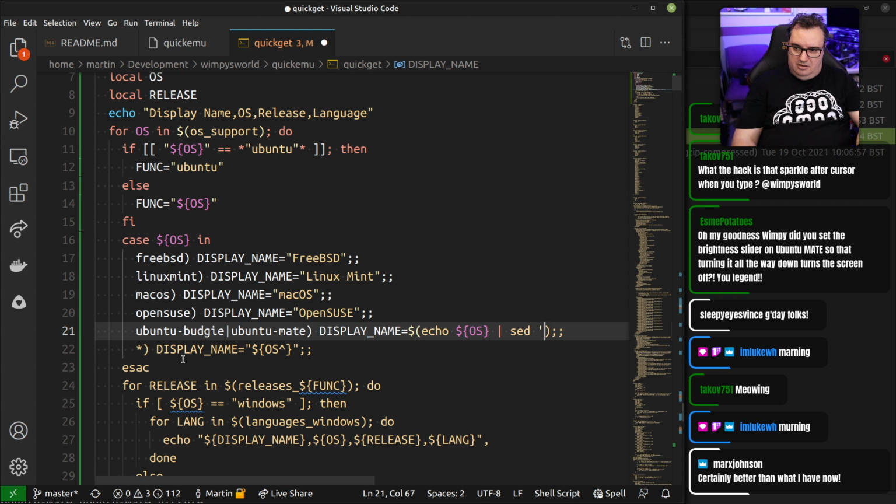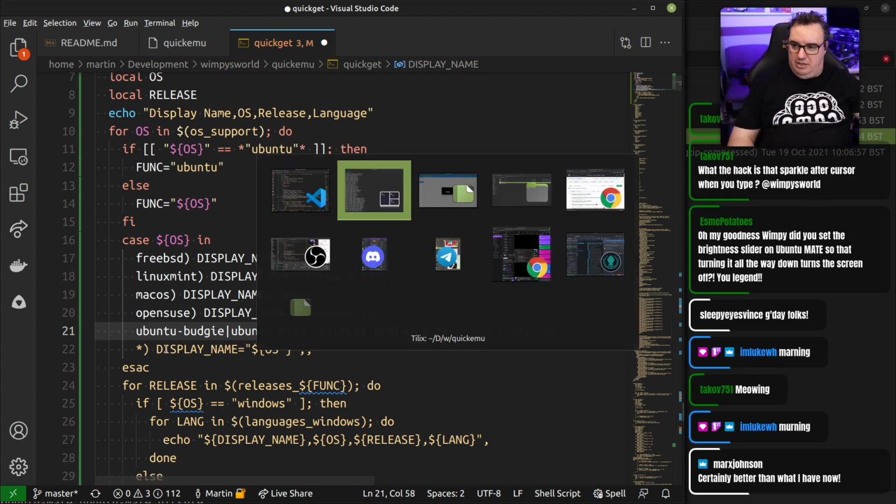I wonder if this will work. I can't remember how to do camel case. I'm going to have to look that up. So let's just have a quick look at that.